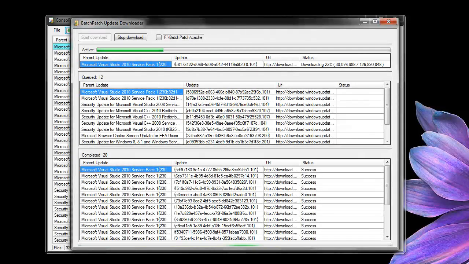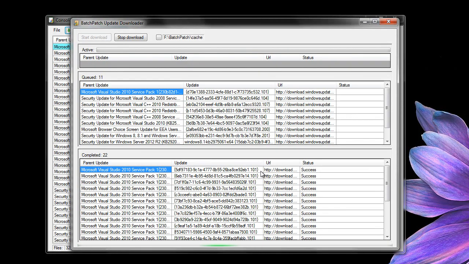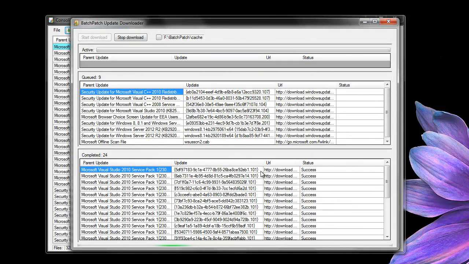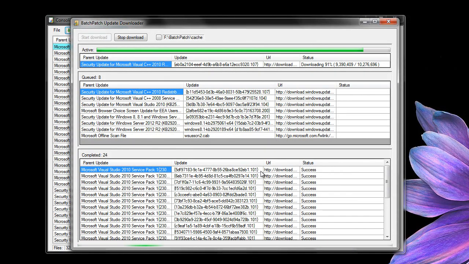And if you're wondering why we see so many different files for the service pack, we can see these are all actually different update IDs, and this really just comes down to how Microsoft packages updates for Windows Update differently than if it were a standalone update file. If we were installing Service Pack 1 for Visual Studio 2010, it would just be a single file that we would download and we would install. But when Windows updates are being installed, the updates can be broken down into these components, and that's not uncommon.